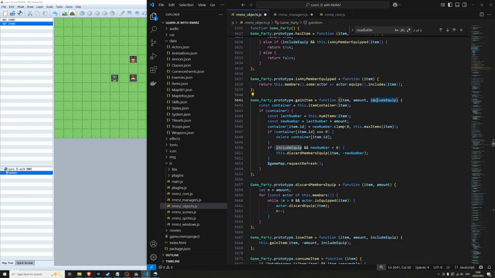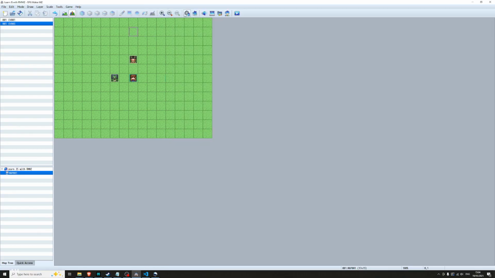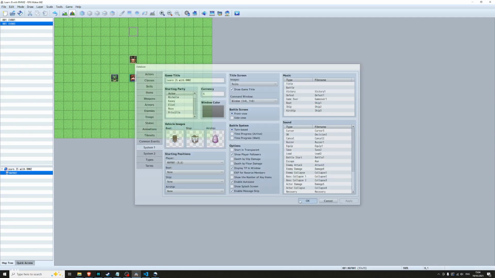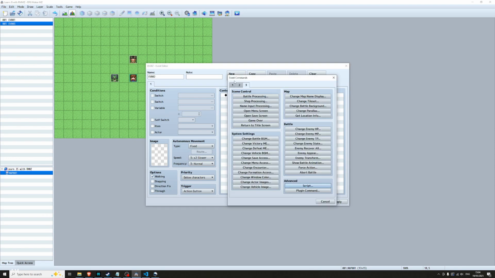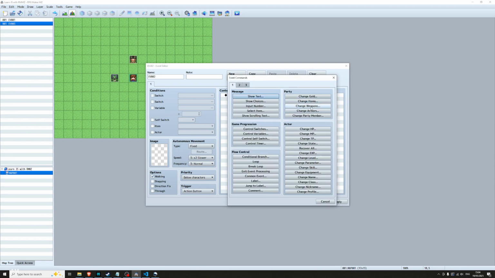This is, oh, you know what? I don't want to muddy the water, but I think this is so you can lose an item as well by doing gain item. So if you say pass in an item -1, as in I want to lose an item, then you can say should I include the equipment, which is I think an option in here. Let's say change weapons, decrease, include equipment.